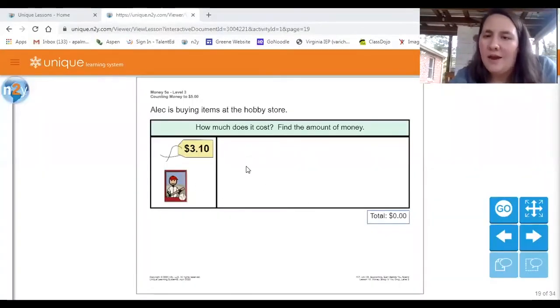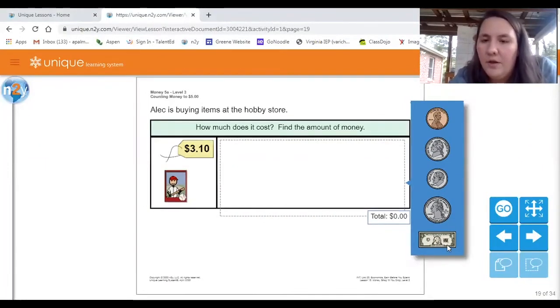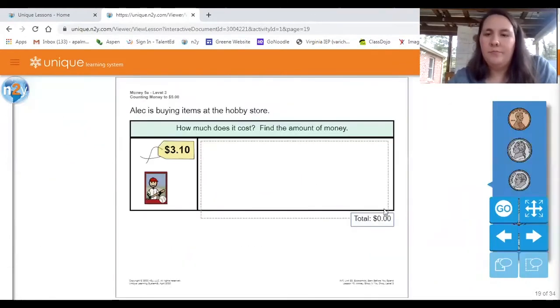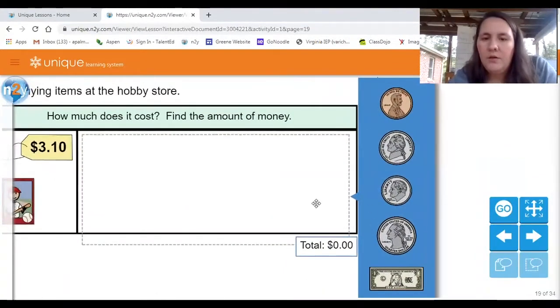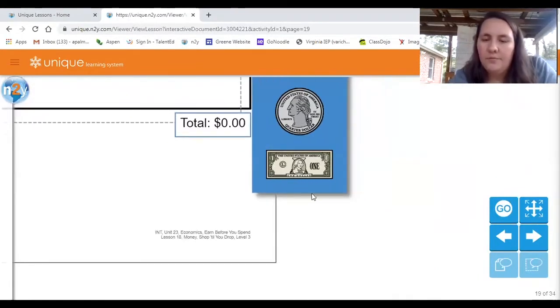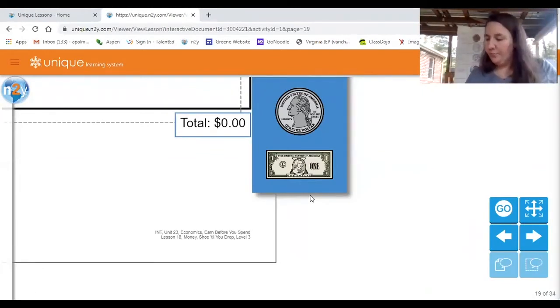Okay. So let's go back into our unique screen. And we are going to try and add up some money. So now you can see I have all these coins, but I also have a bill on the bottom. I'm going to zoom in so you can see it a little bit better because it's kind of far away. Oops. Miss Daly's not very good at doing that. Okay. So you can see, which bill is this? It has George Washington on it, and it has the word 1. Yeah, this is my $1 bill, okay? It's worth 100 cents.